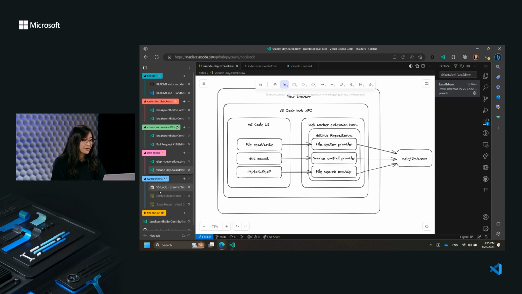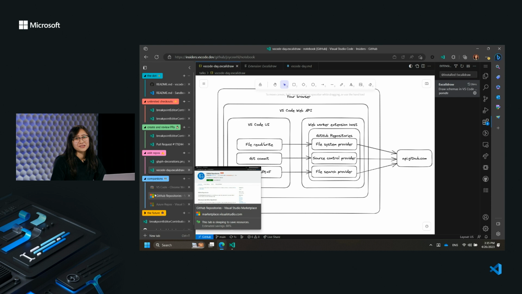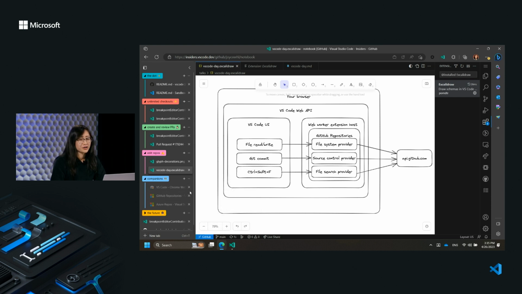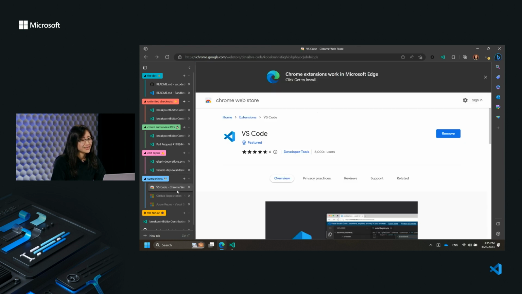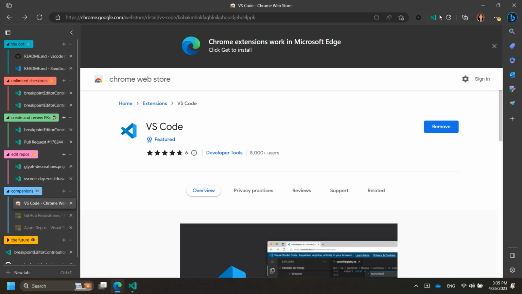All right, so if you're looking at all of this and you're thinking, I really want to try this out, I want to incorporate this into my daily workflow, I have a couple of fun companion extensions for you. The first one is the Chrome and Edge browser extension that we ship. You'll see this nice VS Code icon in my browser right here, and that just indicates that this extension's been installed.